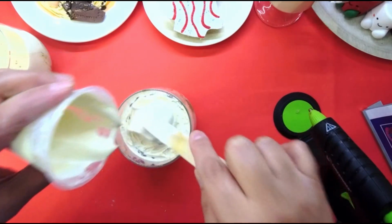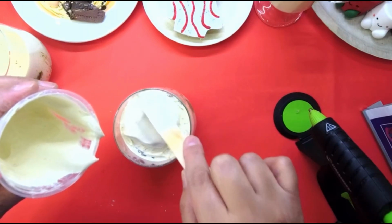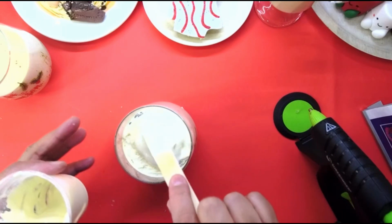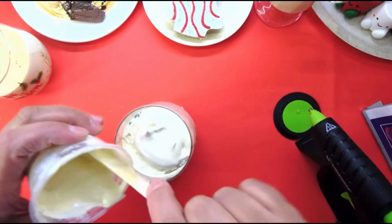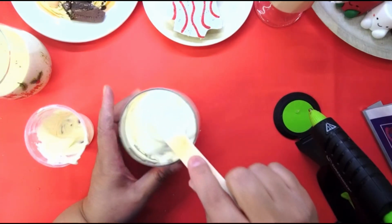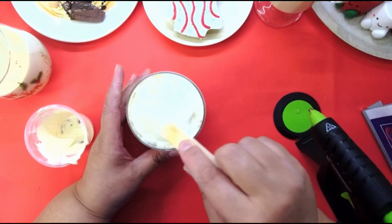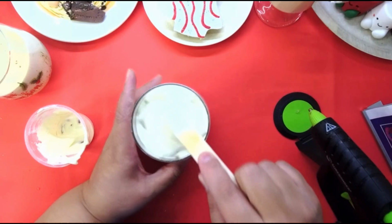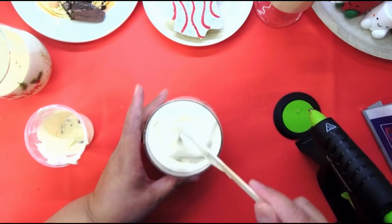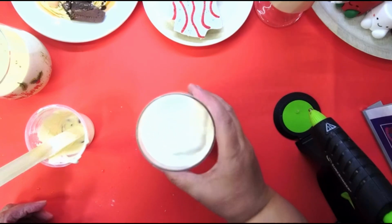Okay. Then you're just going to hit it around like that. Try to get it into those edges. Because that's how you're going to make it smooth. You're just going to put it into those edges like that. Right? And then once you got it all in the edges, make sure you get it good in those edges. You're going to tap it. You're going to tap it down.